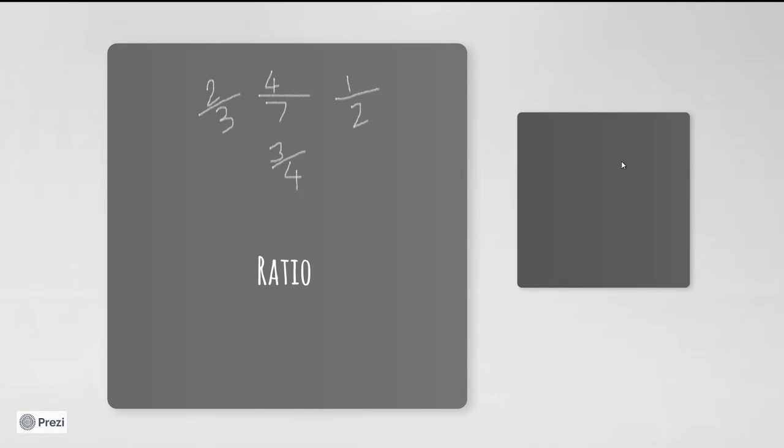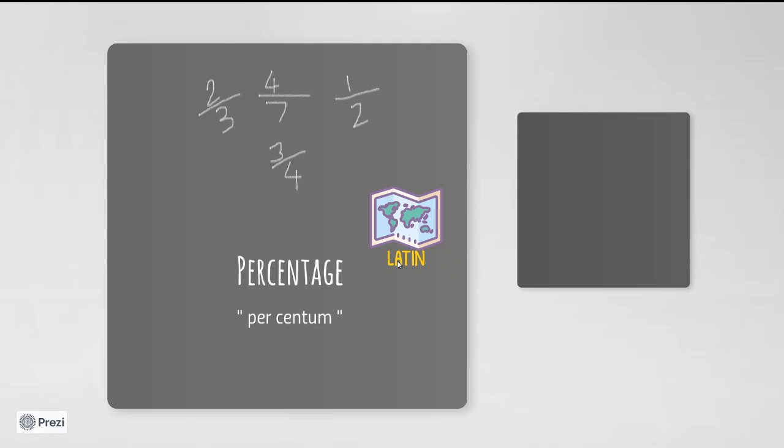So now what happens? When the denominator is 100, a ratio becomes a percentage. Now, again, percentage comes from the Latin language. It comes from these two words, per centum. This word percentage comes from the Latin words per centum. Per is also used in the English language. The meaning is by, I'm sorry, per meaning is by, and centum, the meaning is 100.